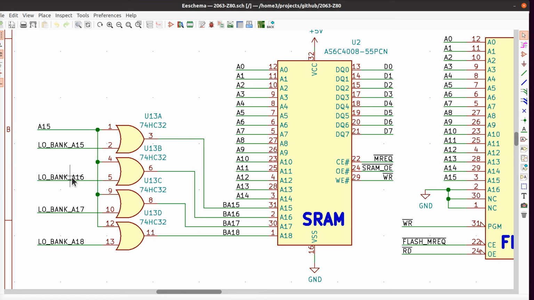After which point in time, if the Z80 starts accessing memory in its low 32K bank, it'll come from a different place than it did before we changed these, okay? So that's why I call this low bank A15, 16, 17, and 18, because these 4 bits represent the bank number that's connected to the static RAM on these bits 15 through 18. Okay? These pick which of the 16 banks we're going to use when the Z80 is accessing its low half of memory. No matter what, it always addresses bank number 15 when A15 is high because of these OR gates.